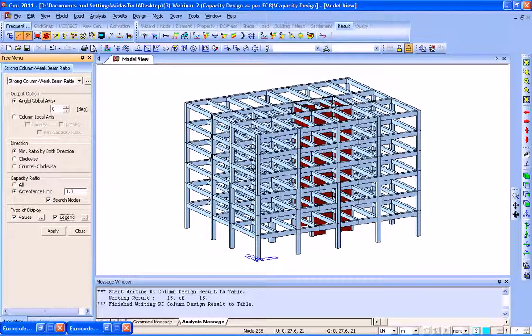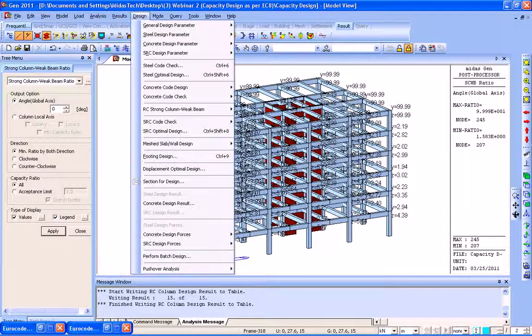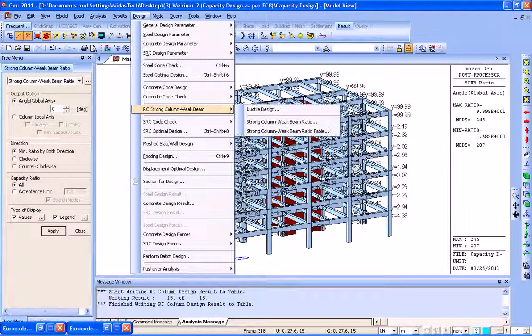The default value of the acceptance limit is 1.3, but this time I want to see all of the capacity ratios, so click apply. You can see the capacity ratio of each member. Also go to design and again strong column weak beam, and you can see the table.